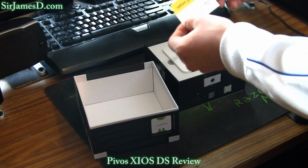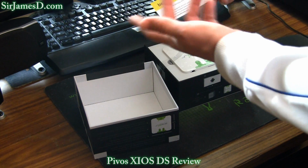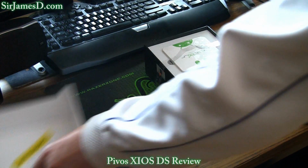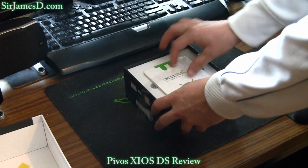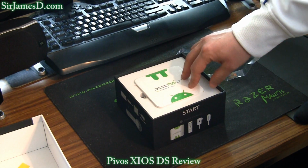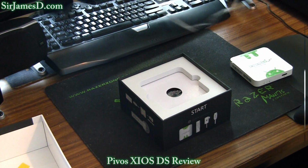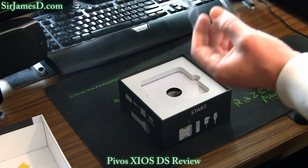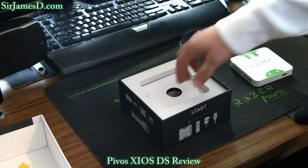And then it comes with this little card that says before you start, talking about updating your firmware from the Pivos forums, so hold on to that. And then look at this. You don't have to hunt down the product, nothing. It's right there on a pedestal for you. Alright, then you can just discard this plastic thing later. Make sure you cut it though so it doesn't get caught in the beak of some animal.